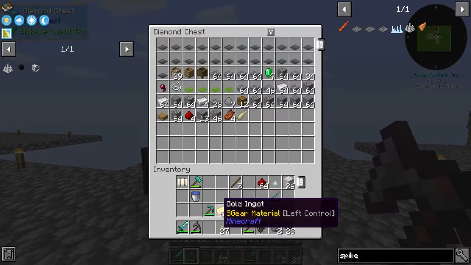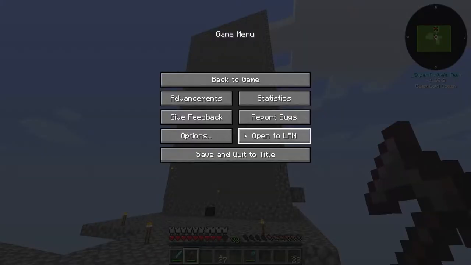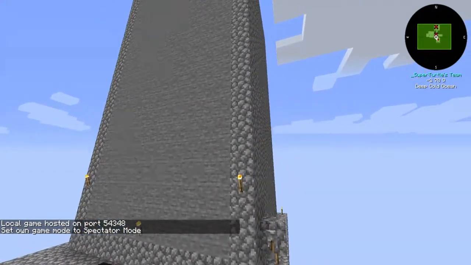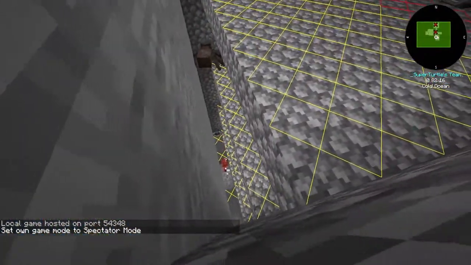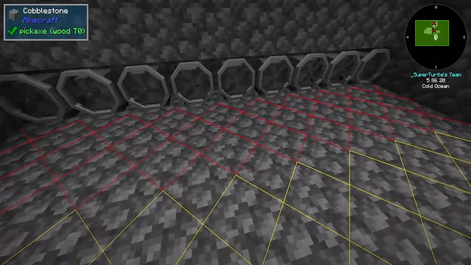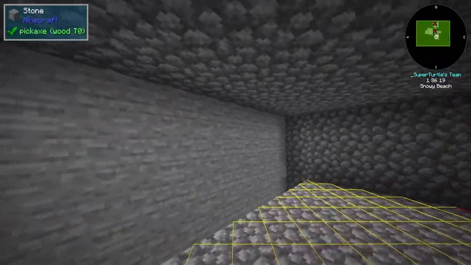But I'm actually going to show you guys how it's working. So what we're going to do is open it up to LAN, allow cheats on, and go into spectator mode so that we can take a look and you guys can see that spiders are going to clog it. So what we could do is place down carpet and... That would prevent it.